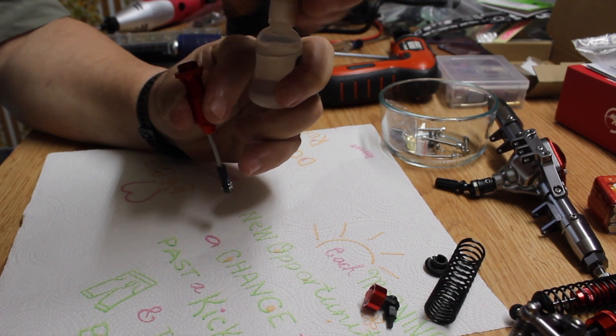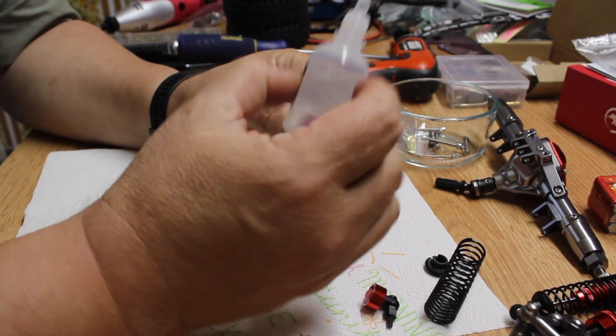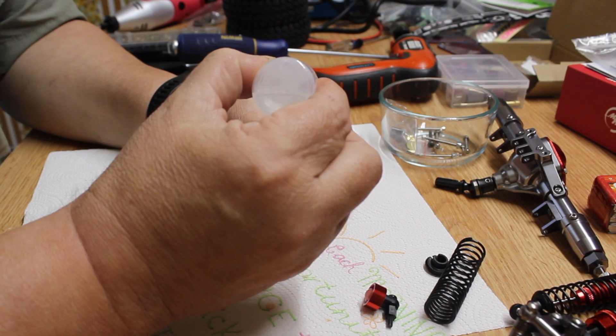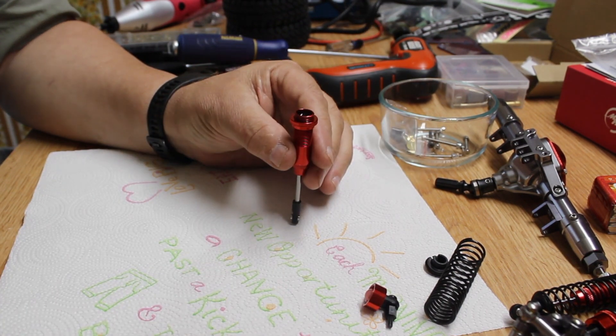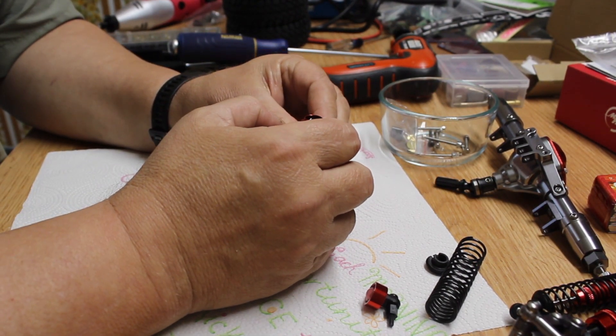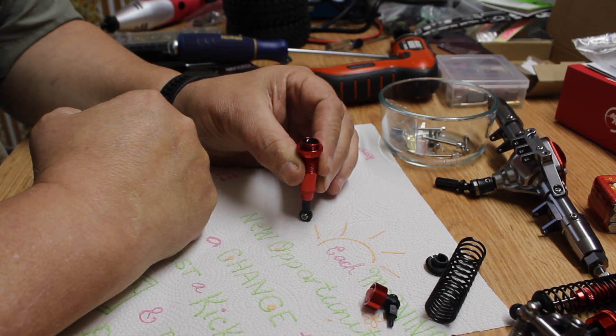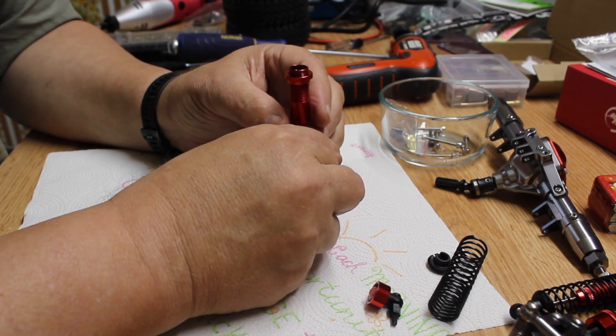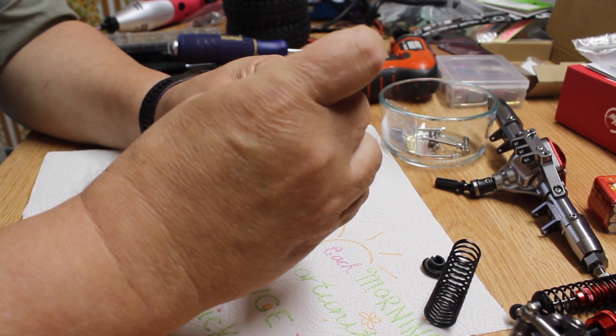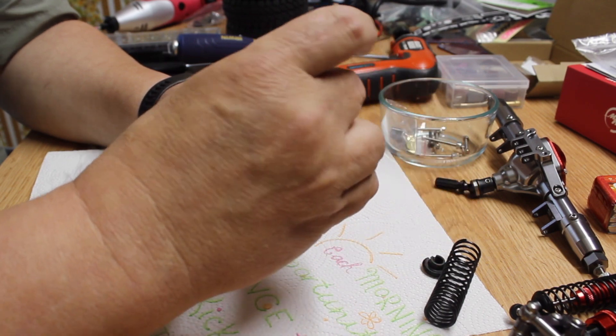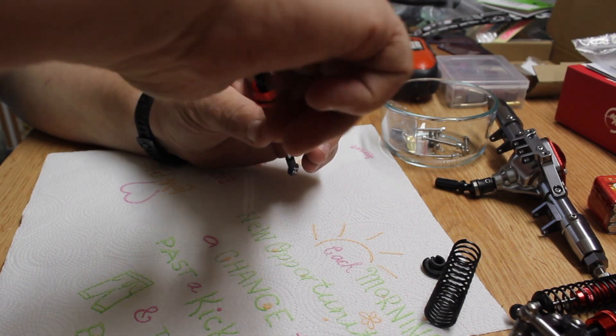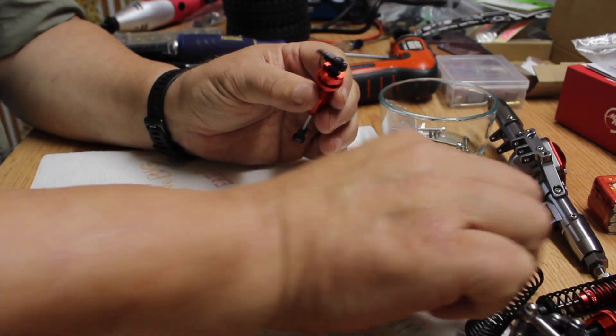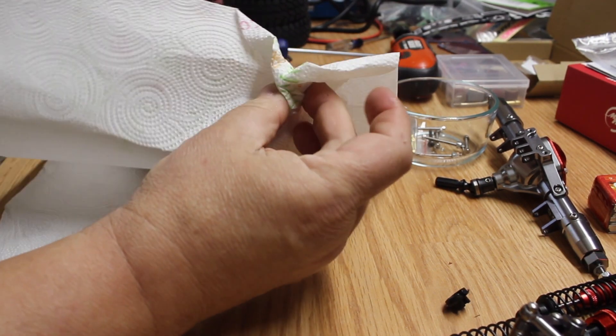Then make sure you don't have any bubbles. Raise the shaft, compress them, make sure there's no bubbles. Looks good. Then place the cap back on, tighten it down and make a good seal. Wipe any excess oil off.